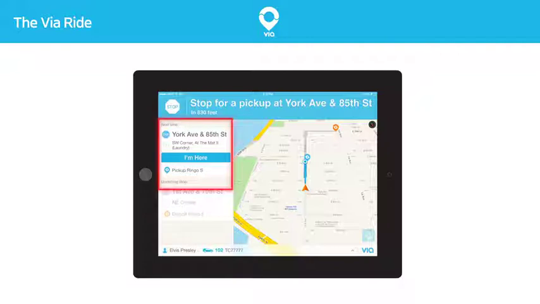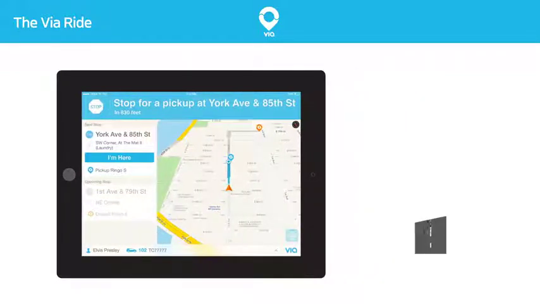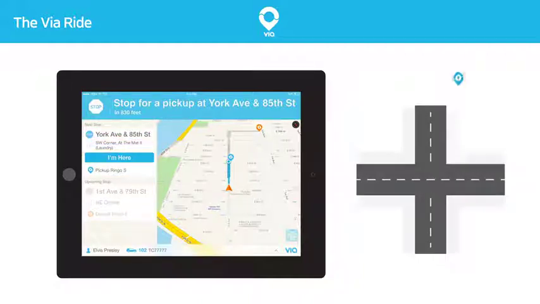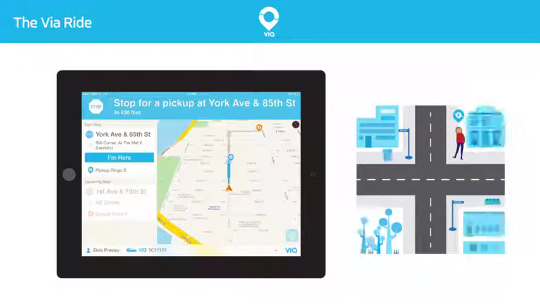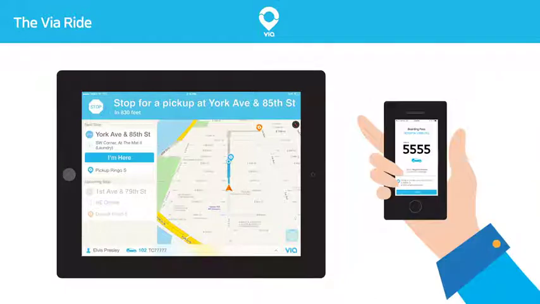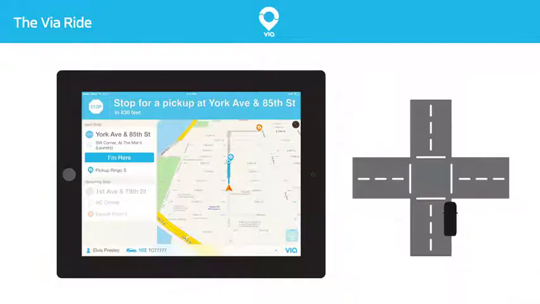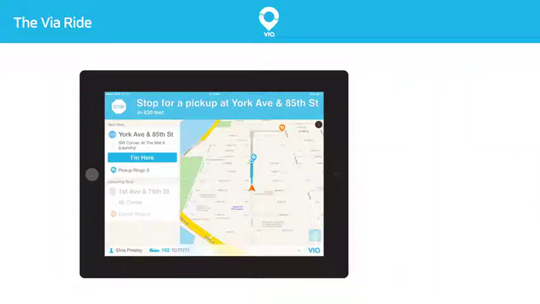The app shows the pickup corner where my customer will be waiting. These directions include the street and cross street for the pickup, the specific corner at the intersection, and the address or place of business near where the rider will be waiting. This is the same information the rider receives in the Via Rider app, so that we can coordinate the pickup efficiently. Pickups always occur at the far corner of the intersection, after I've driven through the stoplight or stop sign.